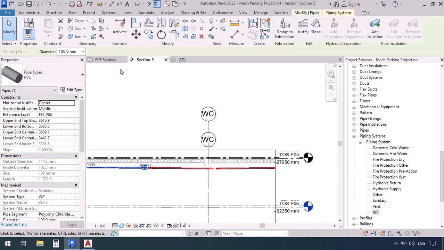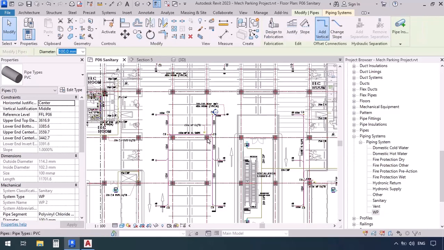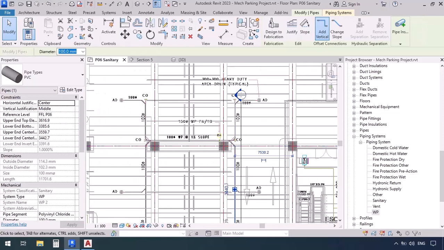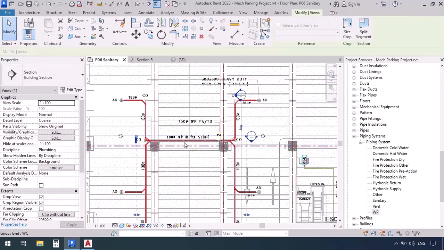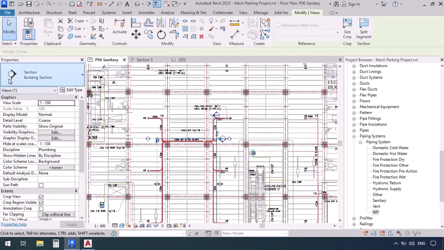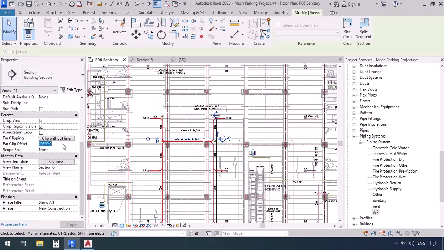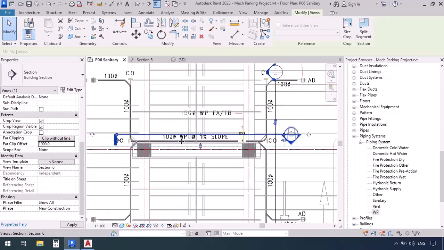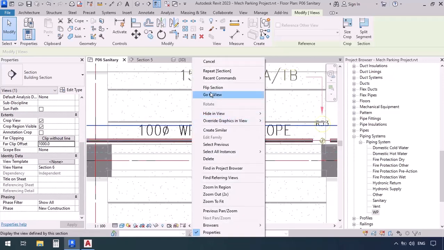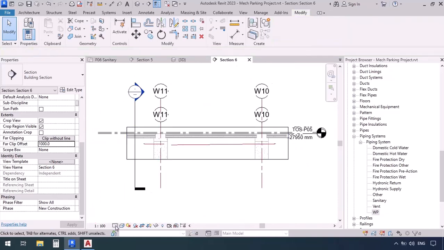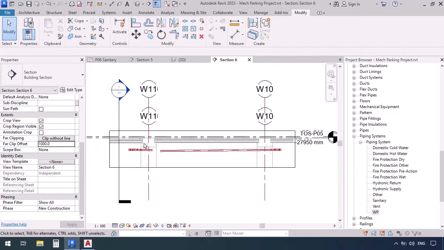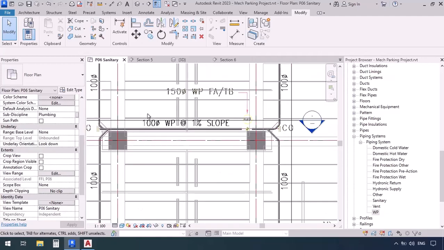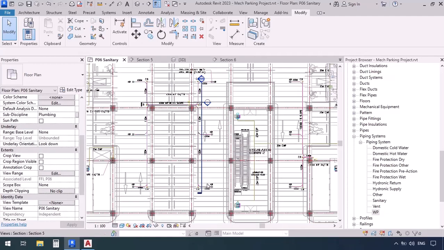And over here where it's going through the beam, and if we check in the plan we see that the other beam is this one, so we're going to check this one as well, and then again section, click, and click. Now we're going to minimize the section a little, but this time I'm not going to have to look for clips. I'll just go to the properties window and set the far clip offset on the number 1000, which is 1 meter. Now it looks like the clips are closer, so we're going to right click and go to view. Now let's set the detail level on 5, and as you can see over here, as well as this part, are now below the beams. So by far we've also double checked the elevations to make sure they're not too high.